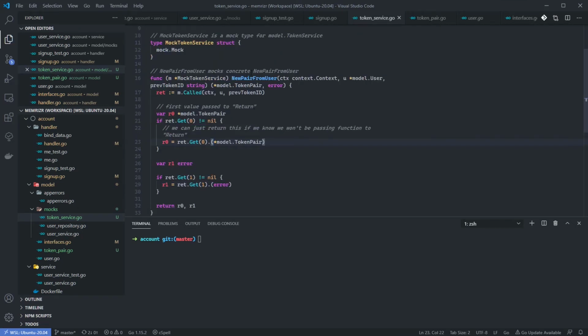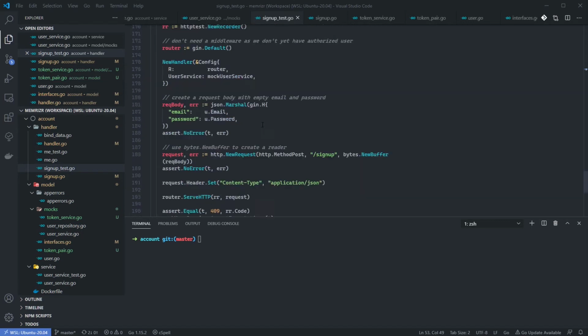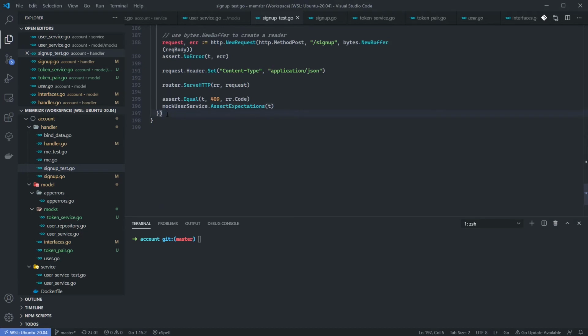Alright, so here's the code for the mock implementation, which just basically defines the return types that we can have when calling this method. So let's go ahead and start scaffolding out the tests. So I'm back inside of signup test go now, which is right next to signup in the handler folder. And we left off testing if an error is called from the user service. This time, we want to create a couple of different tests, assuming we've successfully created a user, and we'll do that down here at the bottom.